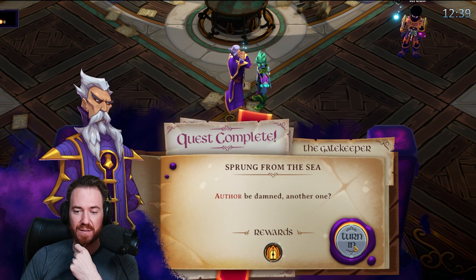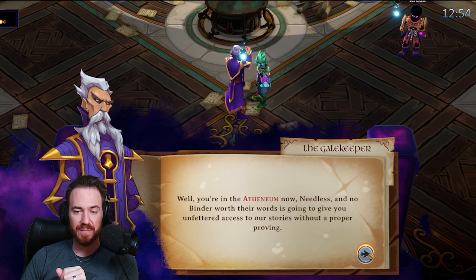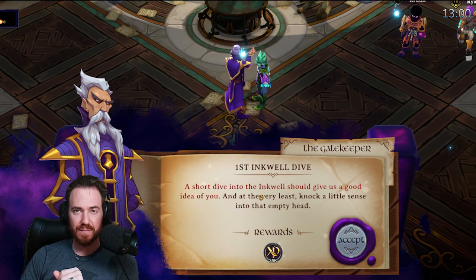Unlocks access to the Athenium. All you Needless just traipse in here, still damp from the sea from which you crawl. Inkbound created you with I more thought that surely the sense. Inkbound had created you with more sense than that. See, he looks like a human. Well, you're in the Athenium now, Needless. And no binder worth a short dive into the inkwell should give us a good idea of you. At the very least, knock sense And into at your the very head.